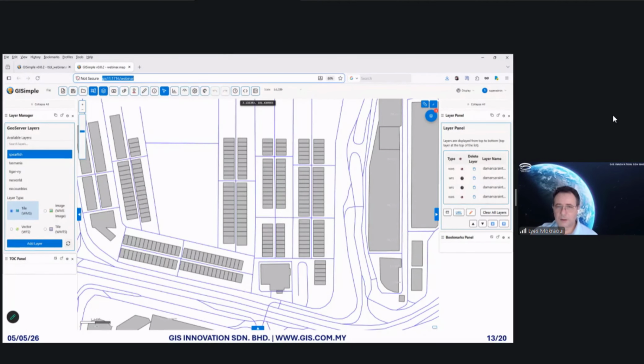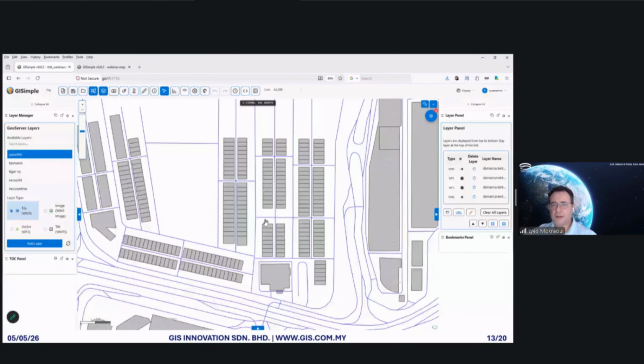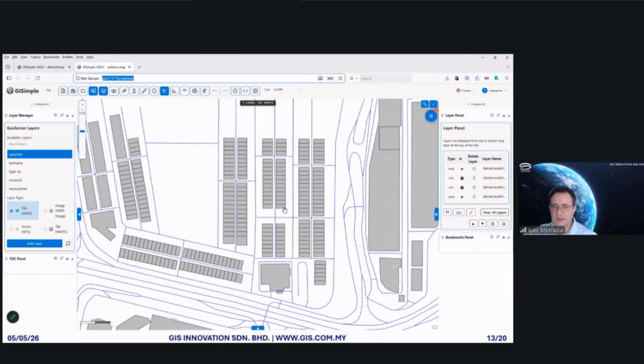If I refresh this, it still goes back to the same. But if I go back to the previous page, which is the main page, and refresh it, it goes back to my original main landing page. We call that persistence in the project, meaning that whatever you have saved or opened will be there and people can use it. So this is number one, the standalone project.